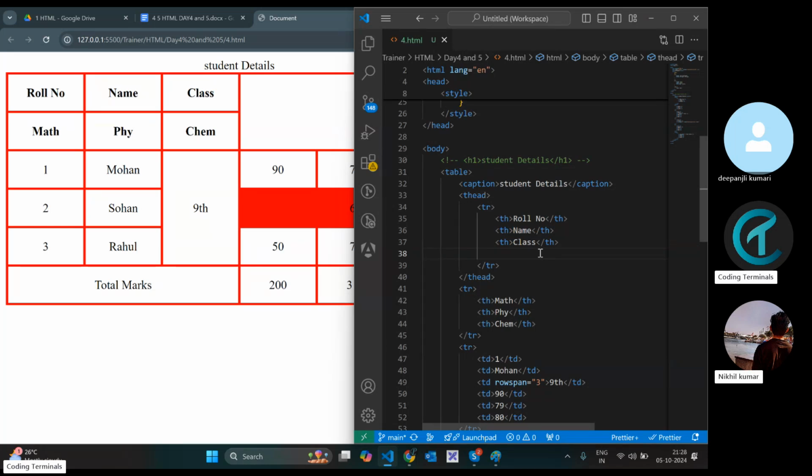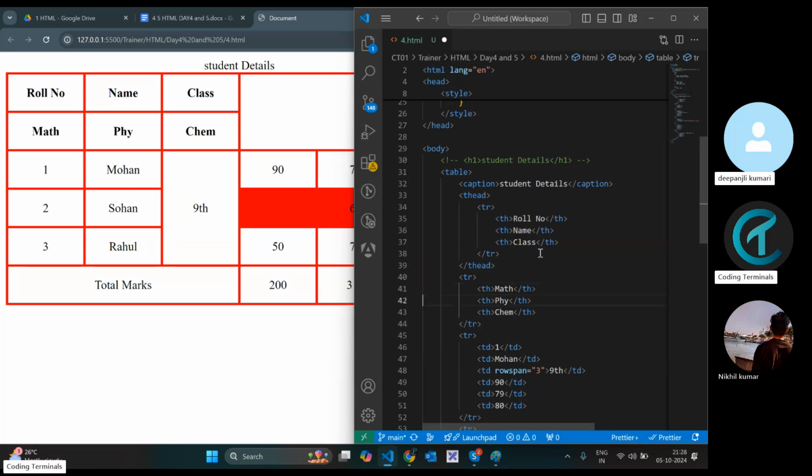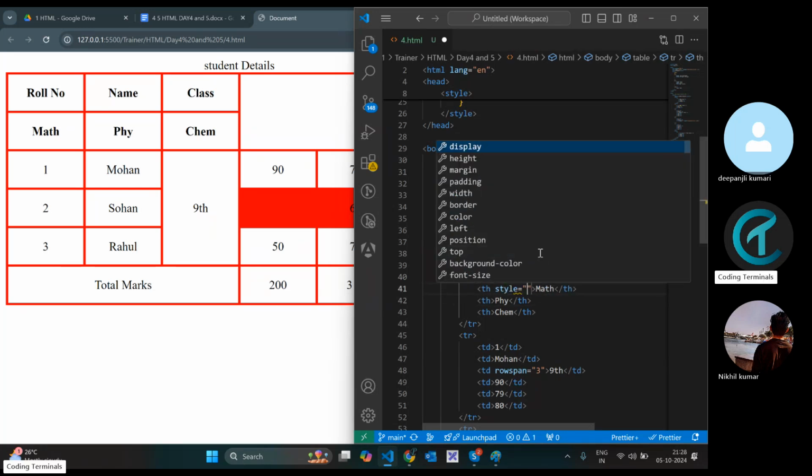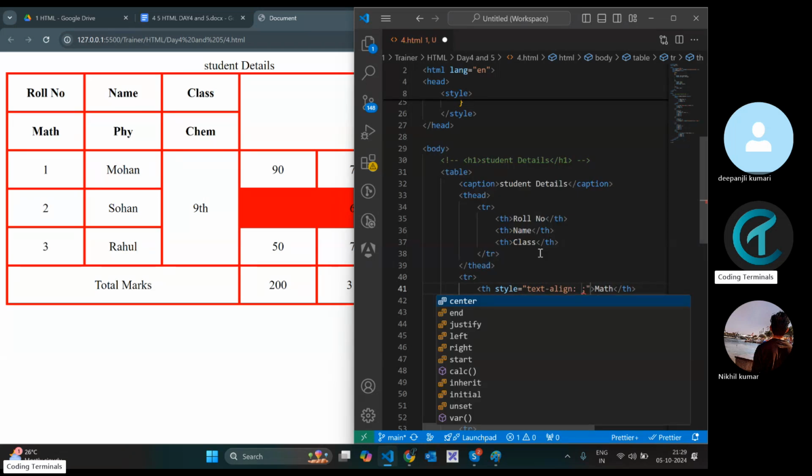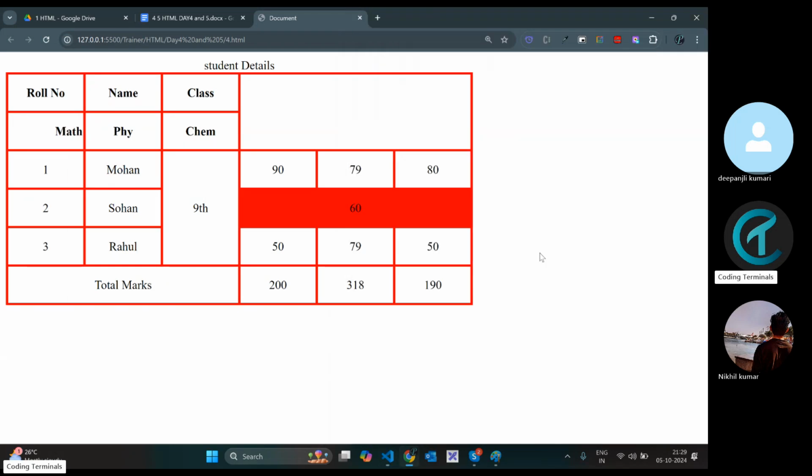Text align, okay, one second. You said text align. Where is that, in the tr? If you take text align right here itself, text align to the right side, let's see what happened. This text has gone because it has only that much area. Each text has that much boundary, it will not go outside.